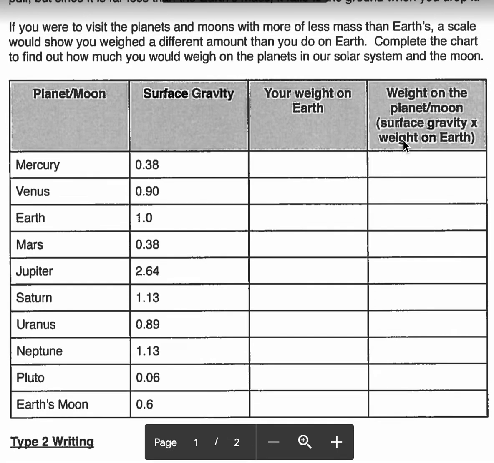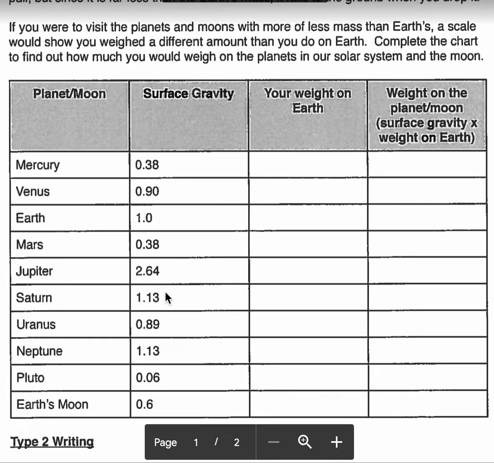Oh my gosh, that's super cool. So Mercury is smaller than Earth, has less gravity. You would weigh less, 38 pounds. Venus, you would weigh 90 pounds. Earth, you would weigh 100 pounds. Would your mass change? Nope, you'd be exactly the same size, exactly the same shape. You just would weigh less because of the force of gravity.